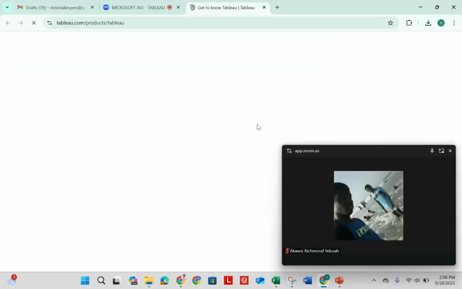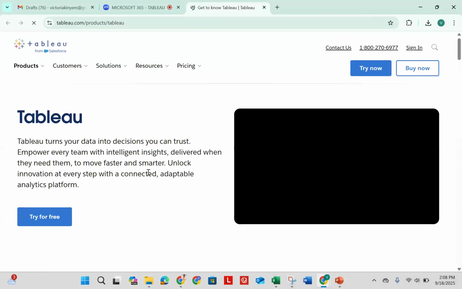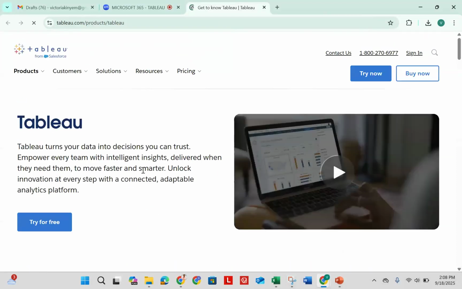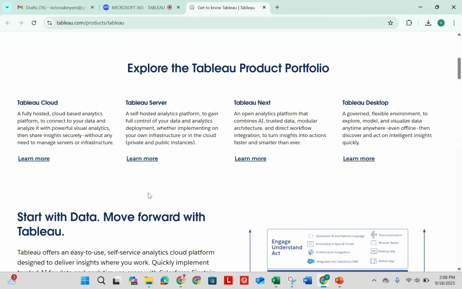When you click on that link, it should bring you to the Tableau Products homepage, where we are going to be exploring their four major product portfolio. For today, we'll be focusing on Tableau Desktop. I need to know if I have people following, because one of the interesting things would be that we are able to download the app, use the software, and if possible even publish our dashboard.